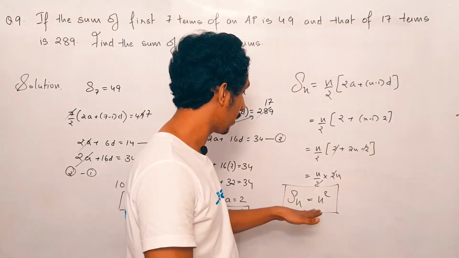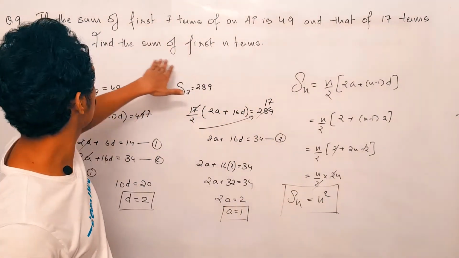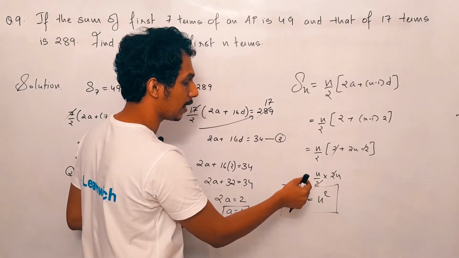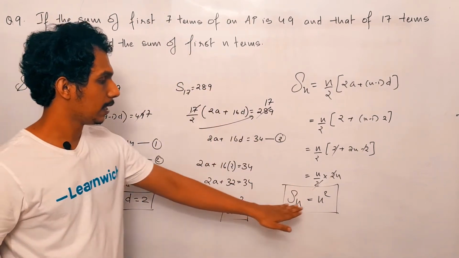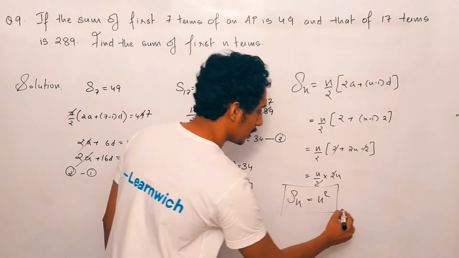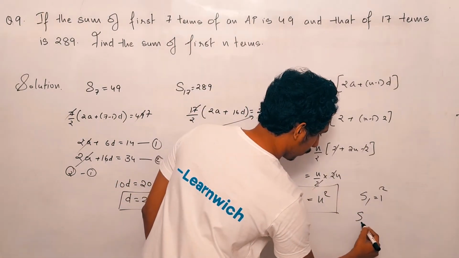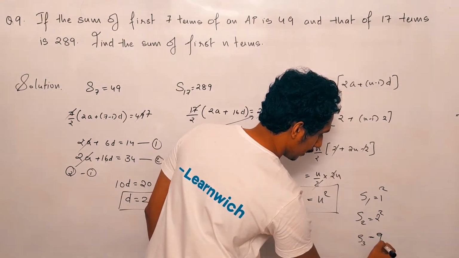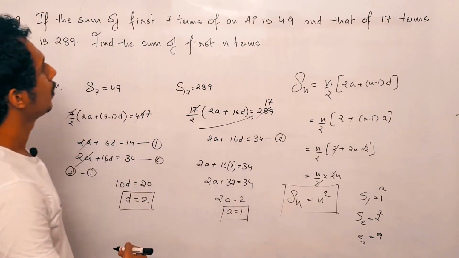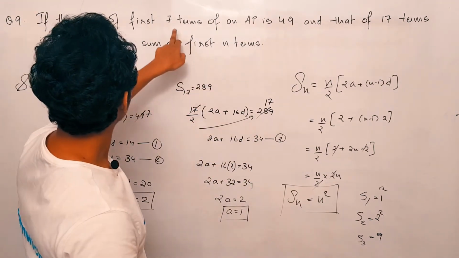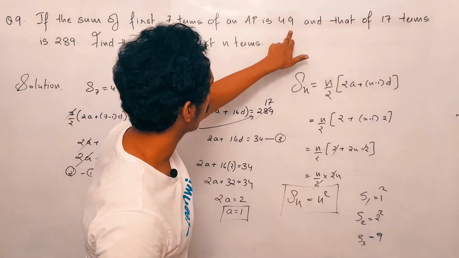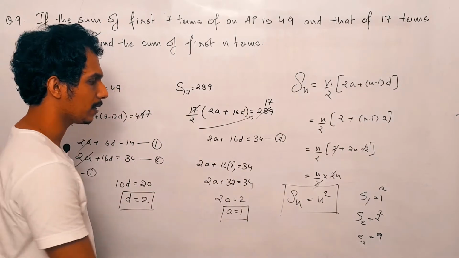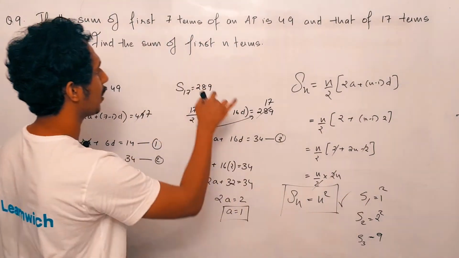I mean to say I do not have a defined value because the question itself is not defined. It is asking me the sum of first n terms. I don't know what is the sum of first n terms, but here it is. If you find the sum of first n terms for this particular AP, it will always be n square, which means if it is S1, it will be 1 square. If you're finding the first two terms, then it will be 2 square, 3 square, that will be 9. Yeah, like that. If you look at the question also, you see 49, that is 7 square. 289 is also 17 square. So it's a very fairly simple question, but you have to work out a little bit. Don't get confused by looking at the question.